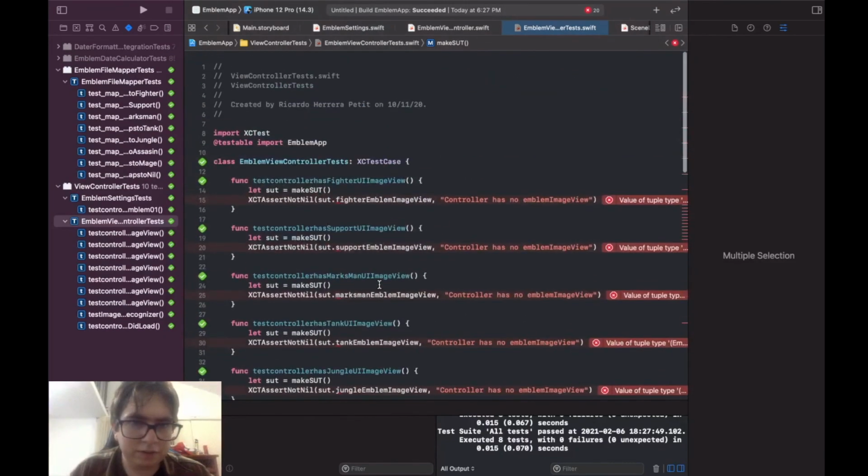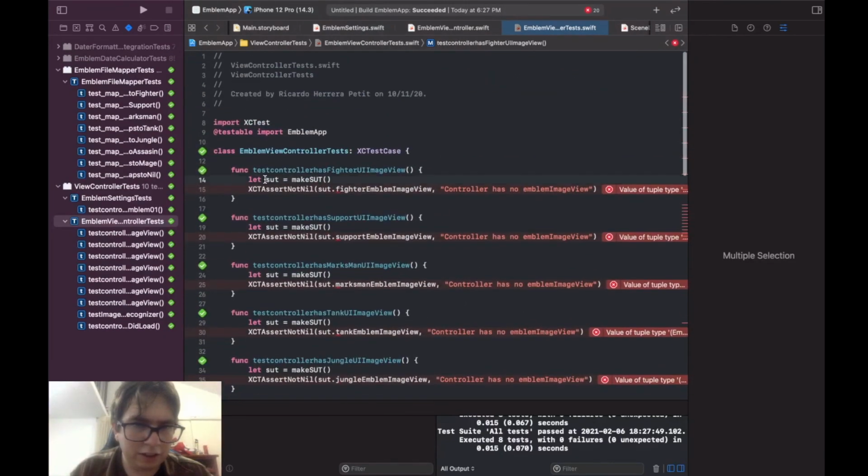So now we don't need the spy here, and I can do all of these SUTs like this, right?